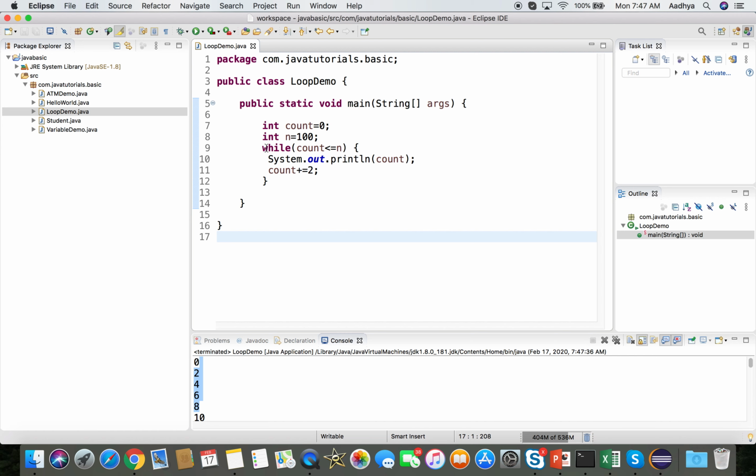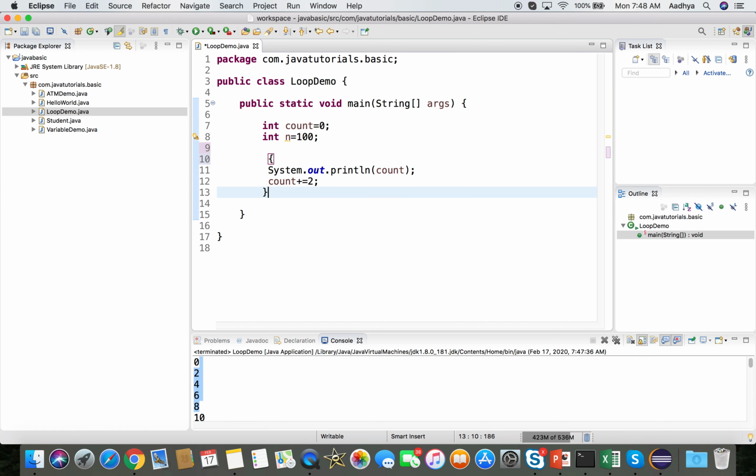So this is a demonstration of the while loop actually. Let's see how we can do it for a do while. So do while syntax is very simple. All that we need to do is copy this code and put it here, put a semicolon, and then here change it to do. So here we are saying do this block until this condition is true. The moment this condition is false, it is going to come out of this actually.